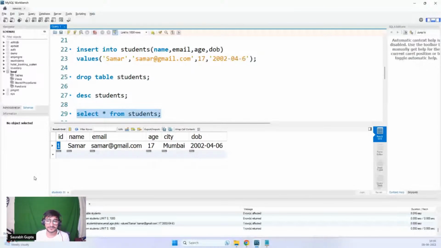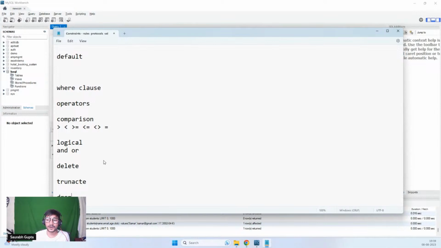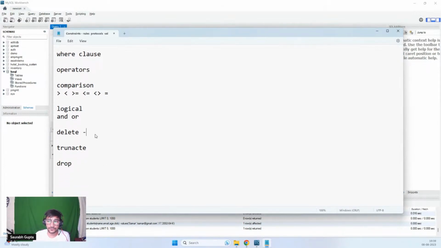Is that clear, guys? So remember, everyone, the delete command deletes the records. The truncate command deletes all the records, but the table is there. The drop command deletes the table. So you have to create the table again if you drop. So delete is used for deleting records.